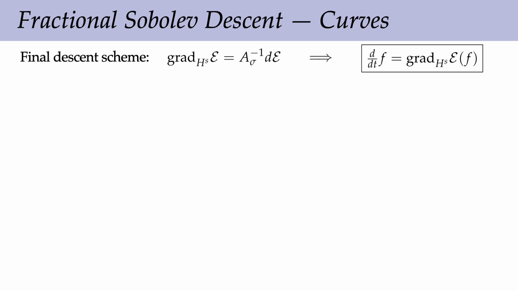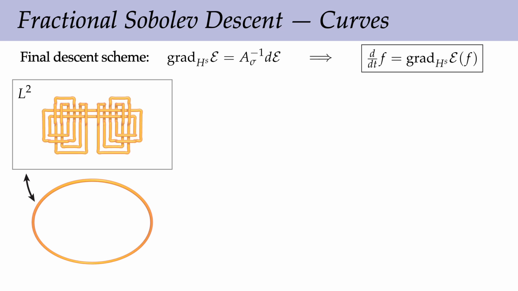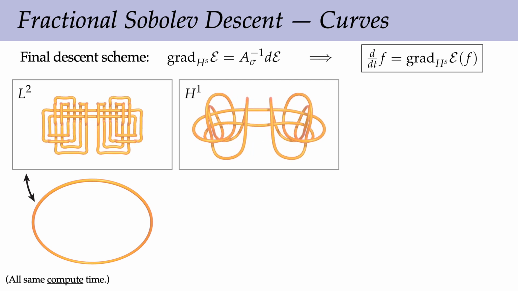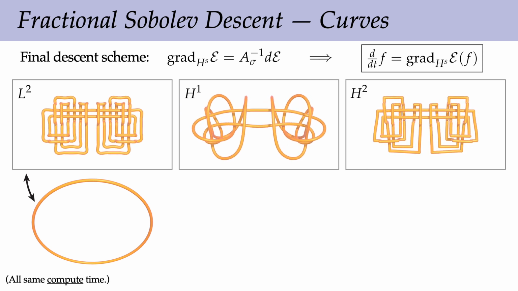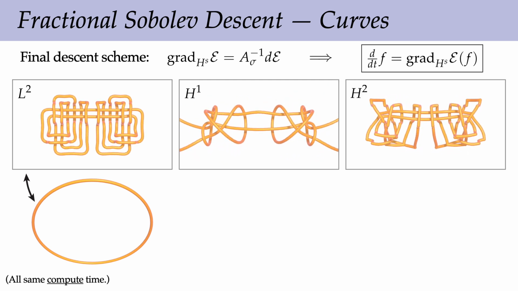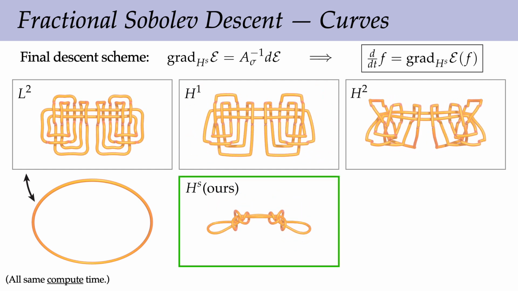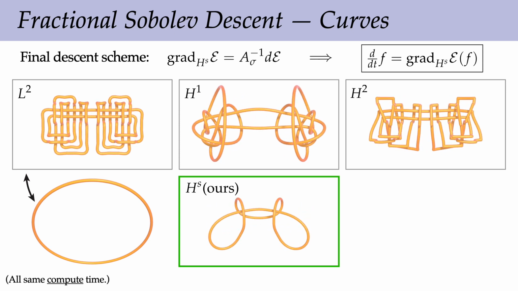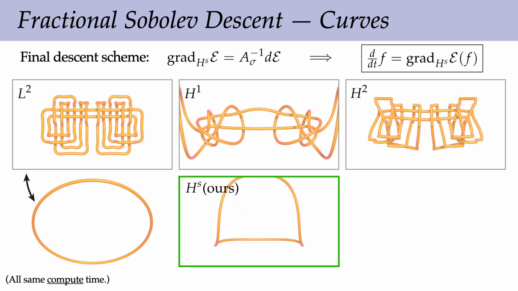Now, just as in our toy example, optimization works best when we use a preconditioner of the right order. So for instance, let's say we want to minimize tangent point energy for this curve, which should untangle into the round circle. If we just use L2, then we're going to make very slow progress. If we use H1, things improve, but we still don't quickly reach a minimizer. If we use H2, we now focus a bit too much on large-scale features and don't smooth out sharp corners. And finally, if we use our fractional inner product, we get to the minimizer and we get there extremely quickly. So it really makes a big difference in practice to get the order of preconditioner right.